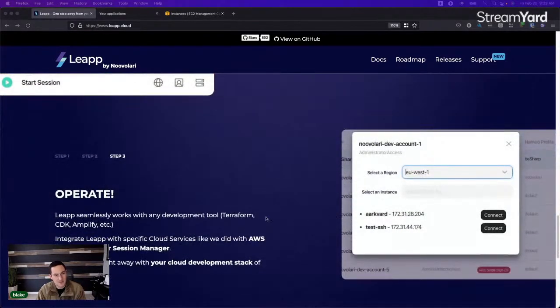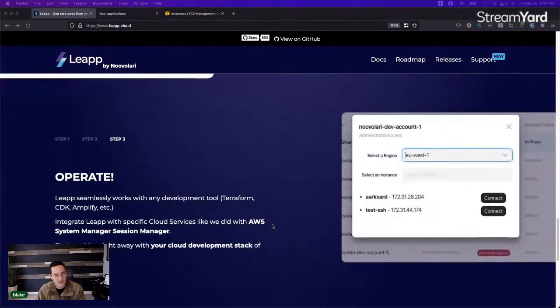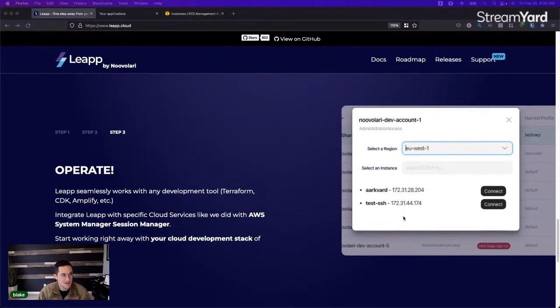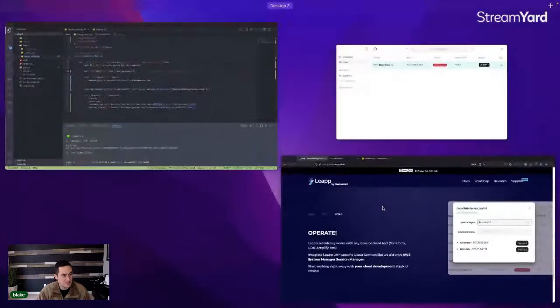And then operate. So similar to what I touched on yesterday, if an instance has the SSM agent and the role installed or assigned to that instance, you would be able to use the SSM session or instance connect. It'll show up as a drop down for the region that you select, and then you could just automatically drop into that instance.